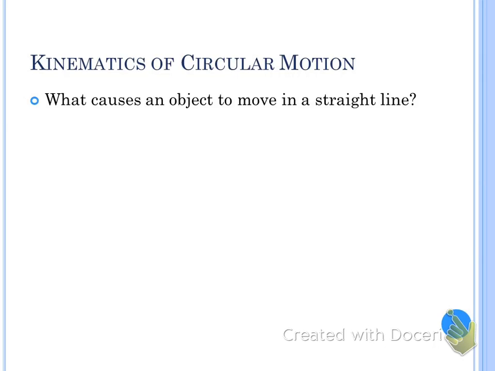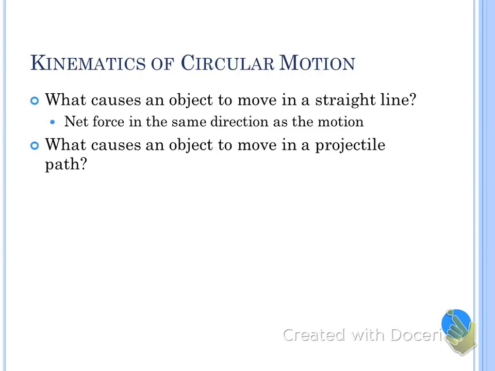An applied force? Kind of. You guys are thinking too much. Constant. It's got to be a force in the same direction as the motion. That's it. Right? A force that is being applied in the direction we want our motion to go. If I want to move east, I have to apply a force to the east. It's that simple. But circular motion doesn't resemble that. Doesn't move in a straight line path, right?